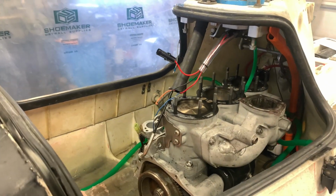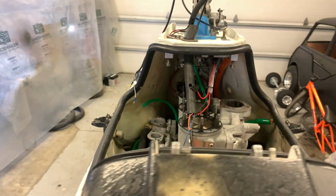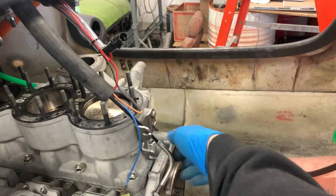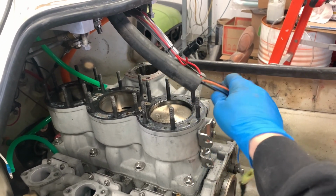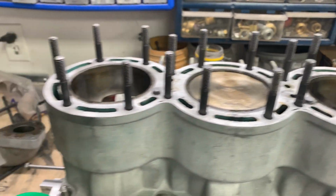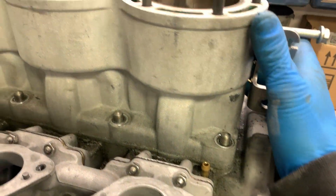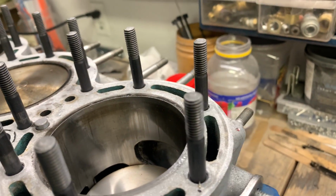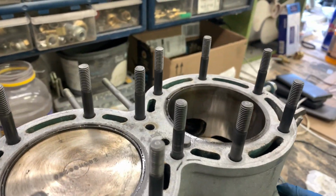It's now an hour later and I'm ready to pull the engine out. I took a few things off that I didn't necessarily need to take off, like the magneto cover, but I decided to take it off anyway. I'm gonna pull the engine out as is and then pull the cylinders off. It is 6 p.m. and I have the engine out and on the bench. I've got the cylinder unbolted and ready to pull off. And it's quite clear now why it doesn't have a compression.